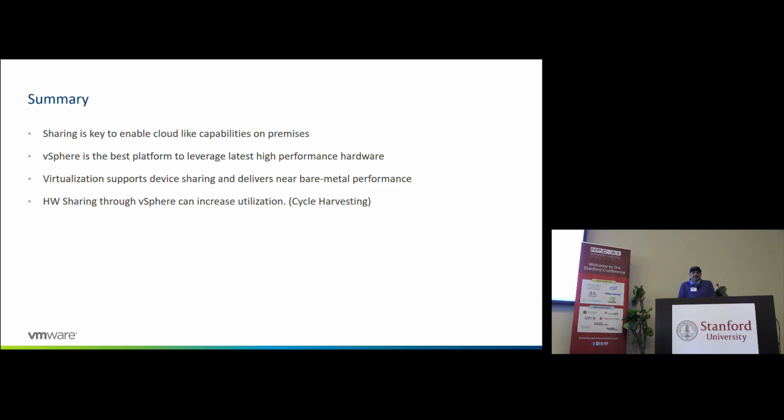On the part where you had the CPUs with temporary or conditional access to a GPU, can you do it on the fly? Effectively, you have to configure the virtual machine at creation time to have its share of the GPU. It's a static thing today. It is static, but if you want to change the GPU profile of a particular virtual machine, you just have to power it down and then add a new profile to it. And this is in a paper? There are papers and blogs on this that we can pass on to you, yeah.